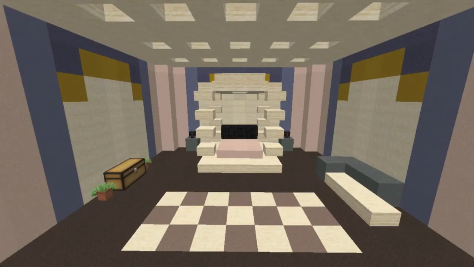Alright, so here is room number 3. Again, the ceiling, same thing. I have done a different pattern with the ceiling. If you haven't noticed, I'm not making it the same for each design. I want it to look a little different for each design. So make sure you're paying attention to the small details in each room, because although I keep similar ideas, I incorporate them a little differently in the way I design them.